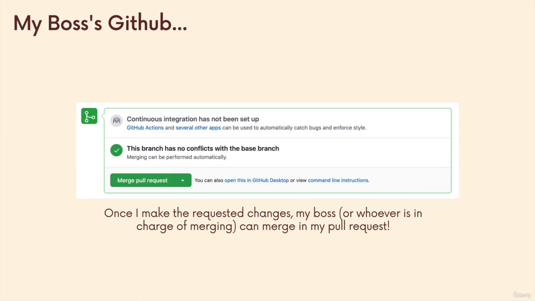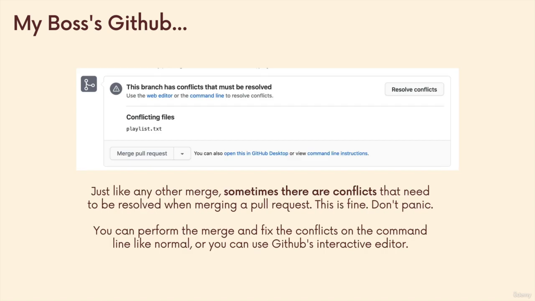So in the last video, the pull request that Stevie generated was able to be automatically merged in with a single button click, right? We didn't have to do any merging locally on our machine. It was all done in GitHub, and then we just pulled down the changes. But that only happens sometimes, where the merge can be done automatically. Just like any merge in Git, there's always a potential for conflicts. So in this video, I want to show you how you can resolve conflicts when merging a pull request.